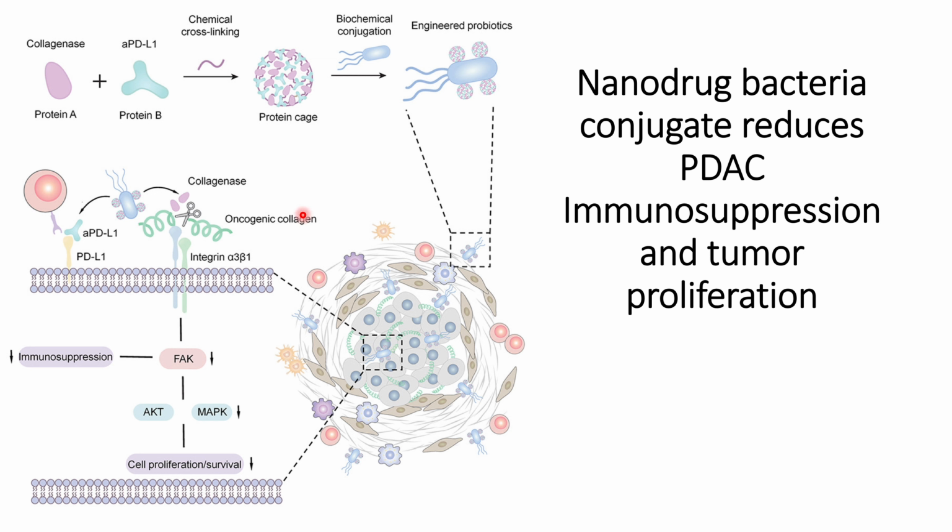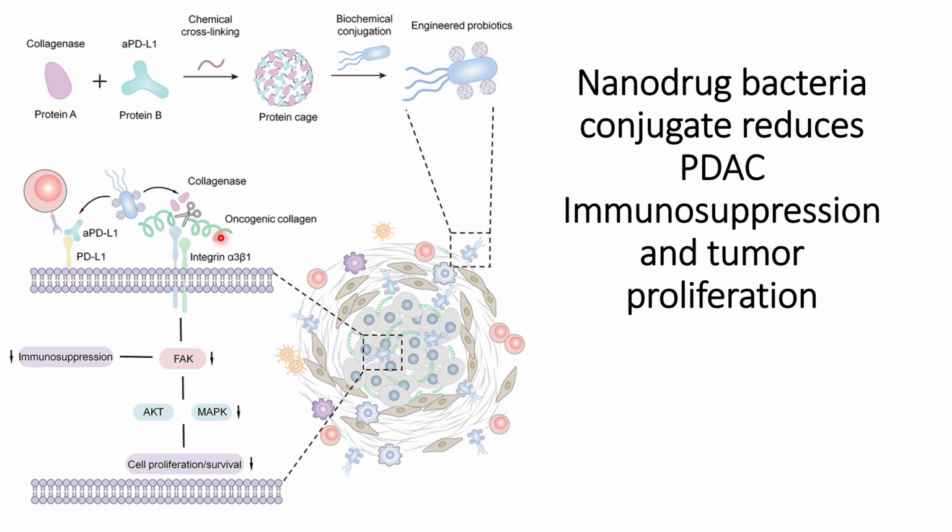So the tumor releases this oncogenic collagen that interacts with tumor cells' integrin alpha 3 beta 1, and also this tumor microenvironment has anti-PDL1 antibodies that bind to these PDL1 receptors, so that the immune checkpoint therapy will be ineffective. So because of these two things, what will happen? Because of the binding of the anti-PDL1 antibodies to the PDL1 ligand, the immune checkpoint therapies will be ineffective, as I have just said.